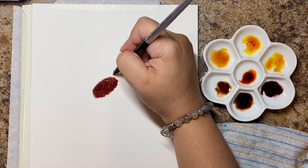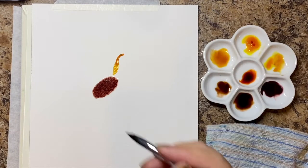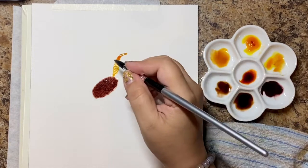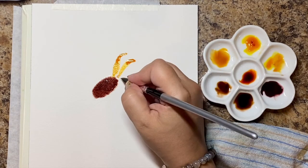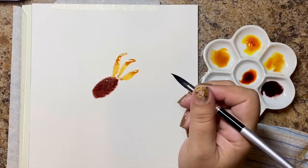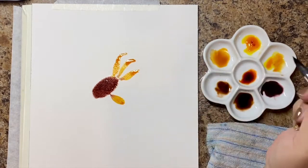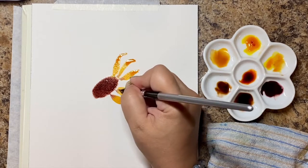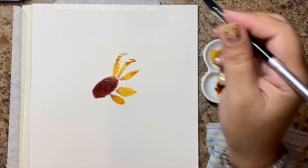I'm going to Google really quick what the names of the parts of a flower are so I can stop saying blob. I Googled it and it's not really helping me. Apparently the center part of the flower is called an ovary — is that right? The brown blob is the ovary of the flower. Maybe 'sepal'? I'm seeing 'sepal,' I don't know — maybe you can help me out.